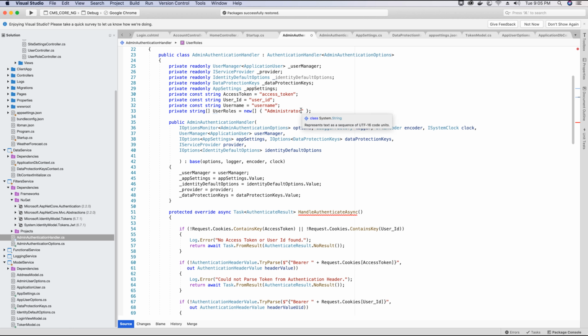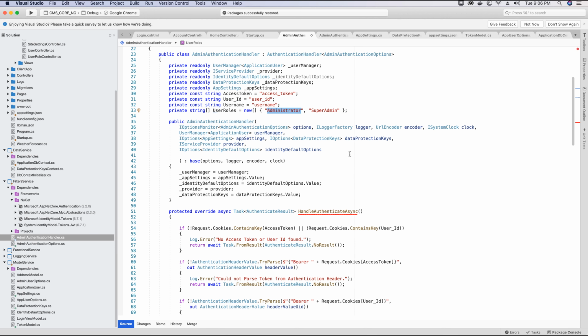But let's say you want to create another role in your application, and we will call it super admin. Now the super admin user will also be allowed to access all the methods or all the controllers or views that administrator can access.